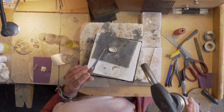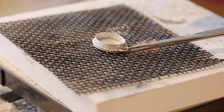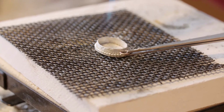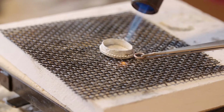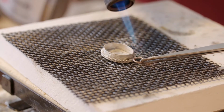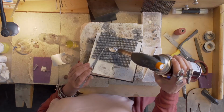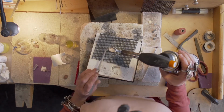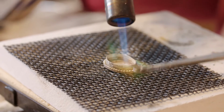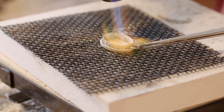Now, I need 97. I don't really need the base plate as much because I don't want that solder to fall down into where the beaded wire is. It's not really sitting on the base plate now, so I really want to just hit my bezel wall for this, wherever your solder is. I'm going to turn this up a tiny bit more, let me make sure I'm straight. Yep, a tiny bit more, so I'm hitting it in front, hitting it on the side. I'm just hovering my bale in the background.